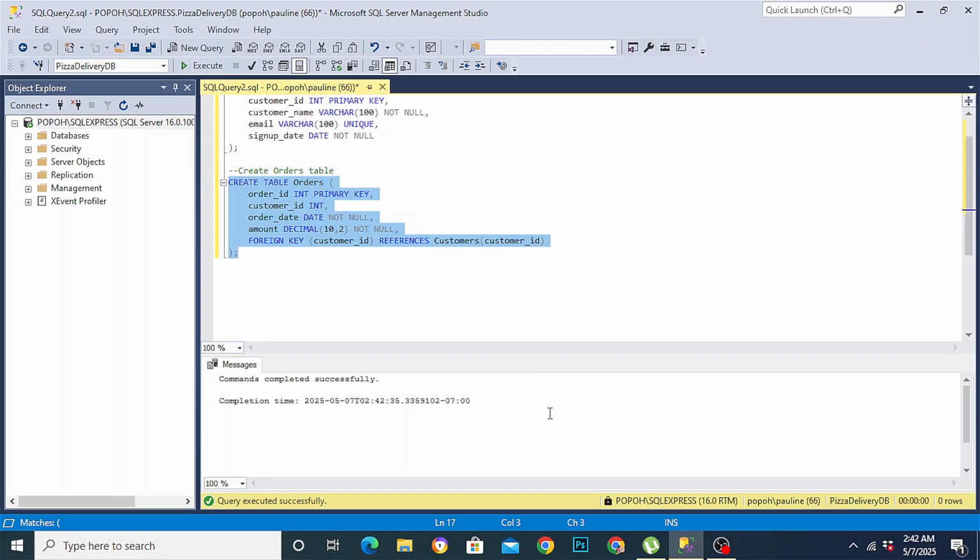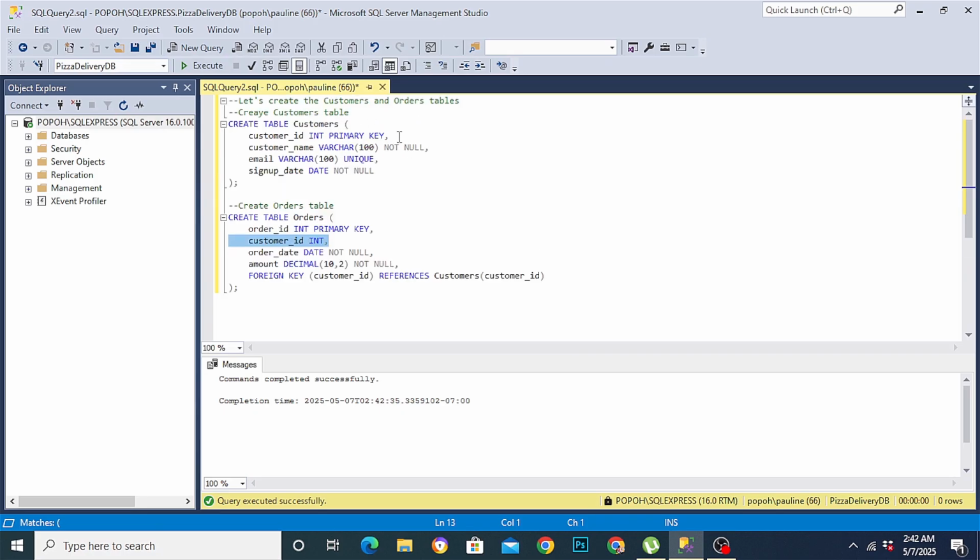So I want you to notice how we've set up a relationship between these two tables using the customer ID, which is over here, as the foreign key. So this is the column. Okay, this is the customer ID over here, and this is also the customer ID over here, but we have created it as our foreign key because we will use this to create a relationship between these two tables and to join the two tables.